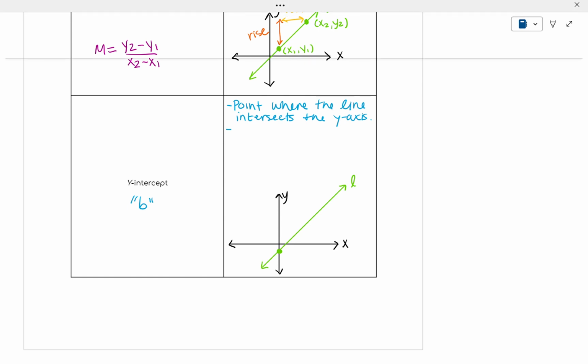And also a key thing to remember is that we can always write the y-intercept as an ordered pair as well. It can always be written as the ordered pair (0, b). So if you have an equation in slope-intercept form and you're asked to find the y-intercept written as an ordered pair, you know that it's just a point along the y-axis, and points along the y-axis always have the form 0 and then the y-coordinate.